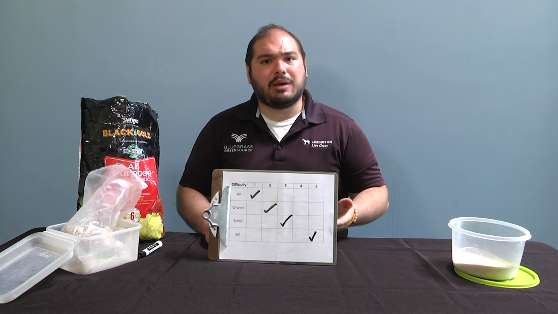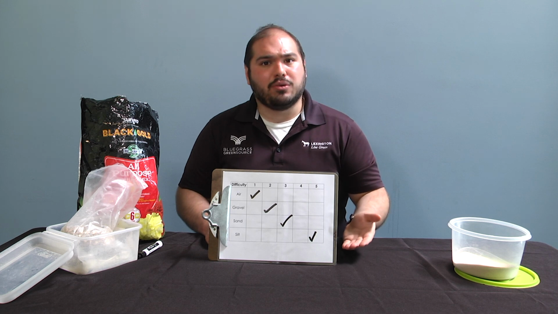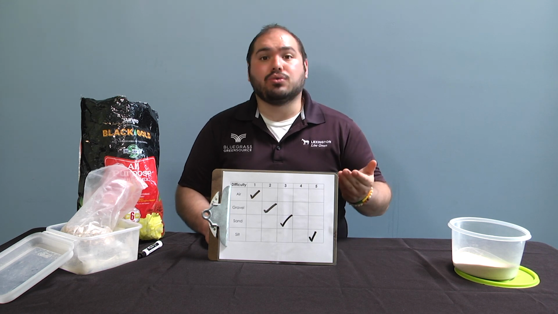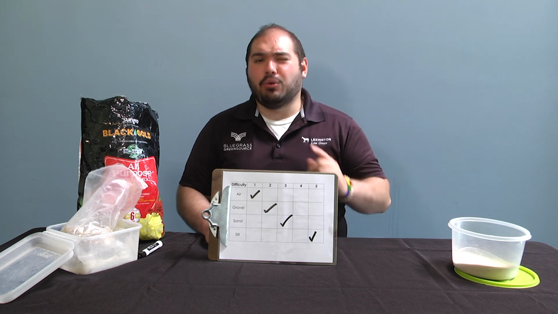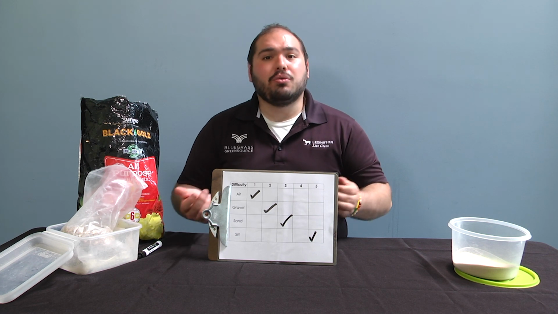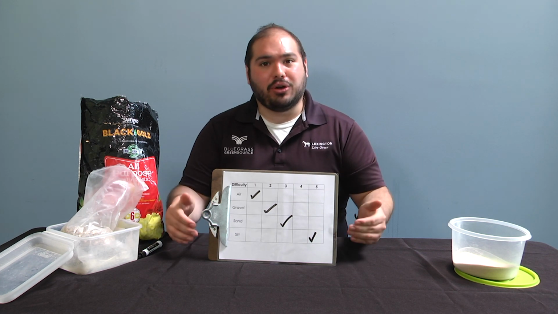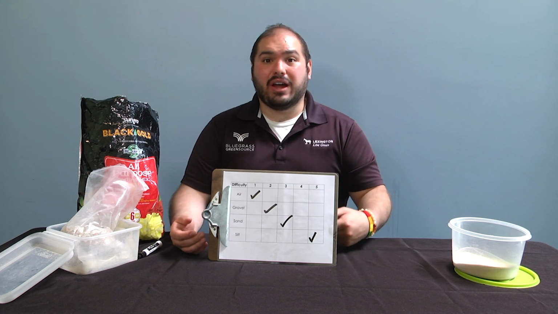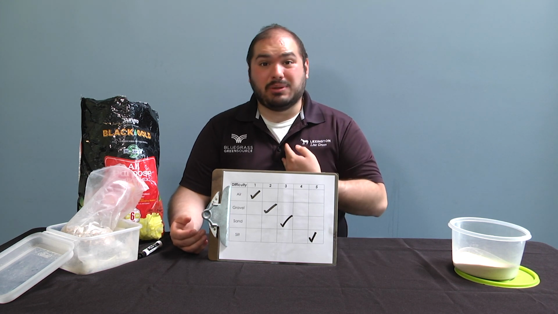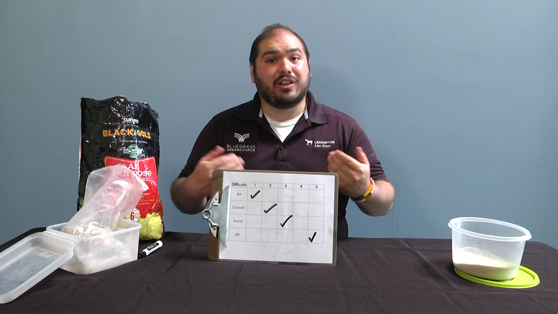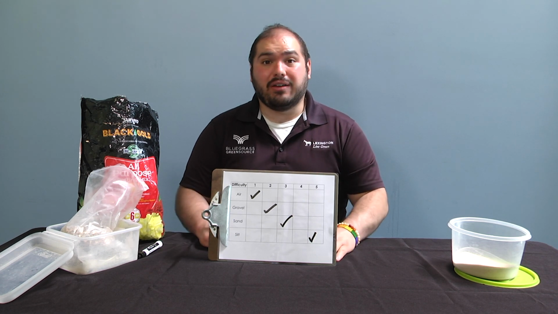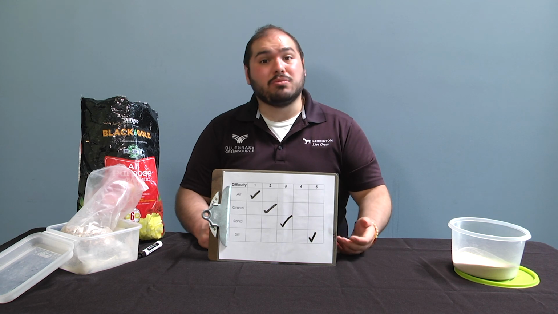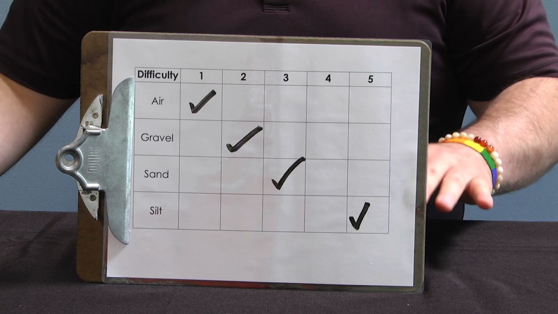Now, you might also think about what else would be laying their eggs in the water. Things like mosquitoes. And we'll look at that in just a moment. So, as our particle sizes have gotten smaller, so too has the difficulty of breathing. So if I were a hellbender egg at the bottom of the water, I wasn't able to breathe at all by the time that deposition fell on my head. So I wouldn't survive. So think about other ways that erosion might be affecting species that live in the water.